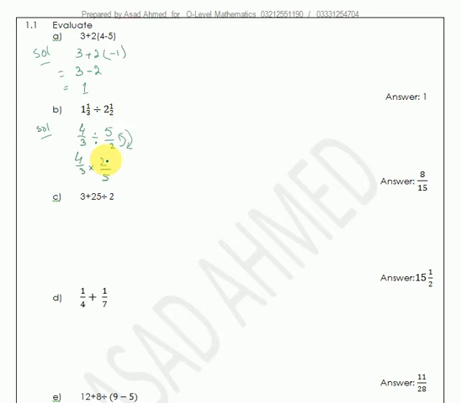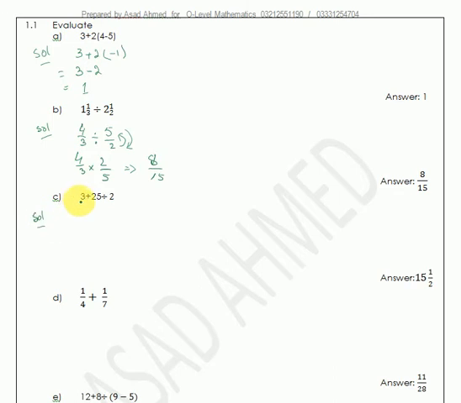Now we can cut numbers in the numerator and denominator, but there is no number that can be cut, because 2 and 2 are there and no other number comes in the table of 2, so we do not cut the numbers. We just simply multiply the two numbers. 4 2s are 8 and 3 5s are 15. Remember that the denominator is greater than the numerator, so we leave the answer here. If it were 15 upon 8, we would have to convert the number into a mixed fraction. We do it in our next question.